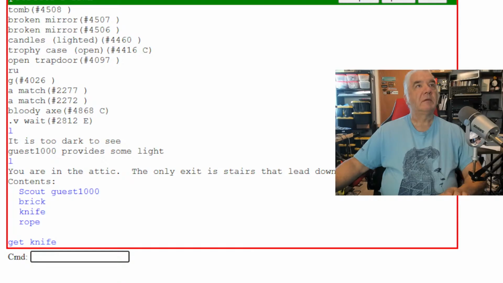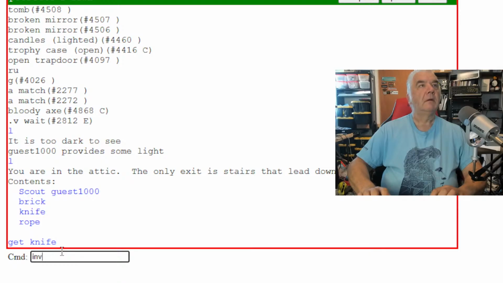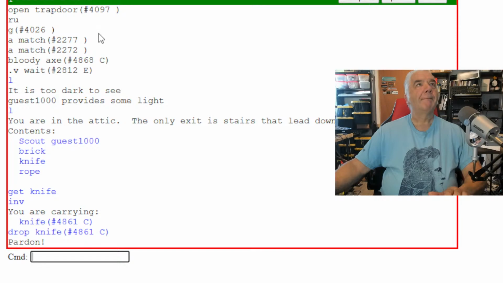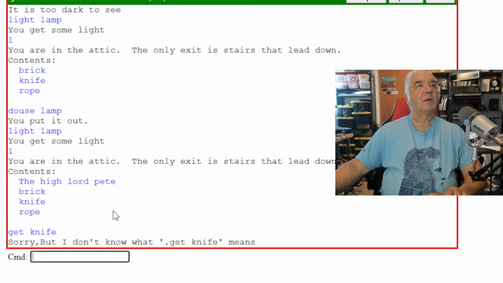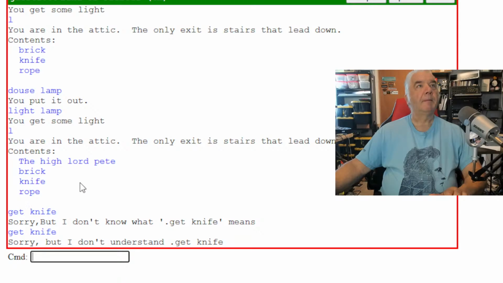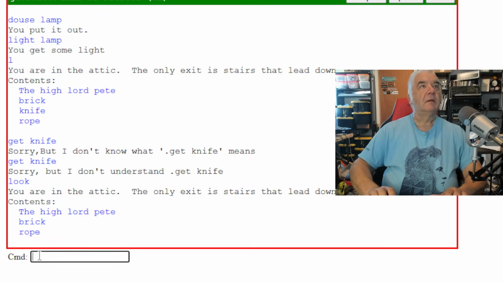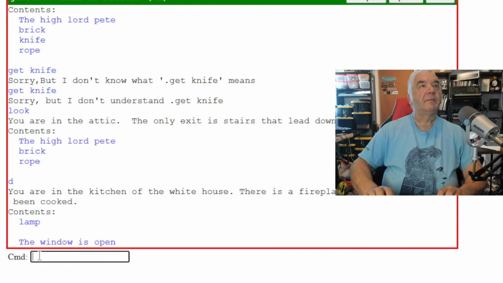This is a problem. I need to drop the knife, so I can do an inventory. I think I can just drop the knife. There we go. Yeah, I know. We try again. Didn't I do? Oh, well, I dropped it. It's probably down in the room below, surprisingly. Nope, not down the room below. Okay, don't know where it went.